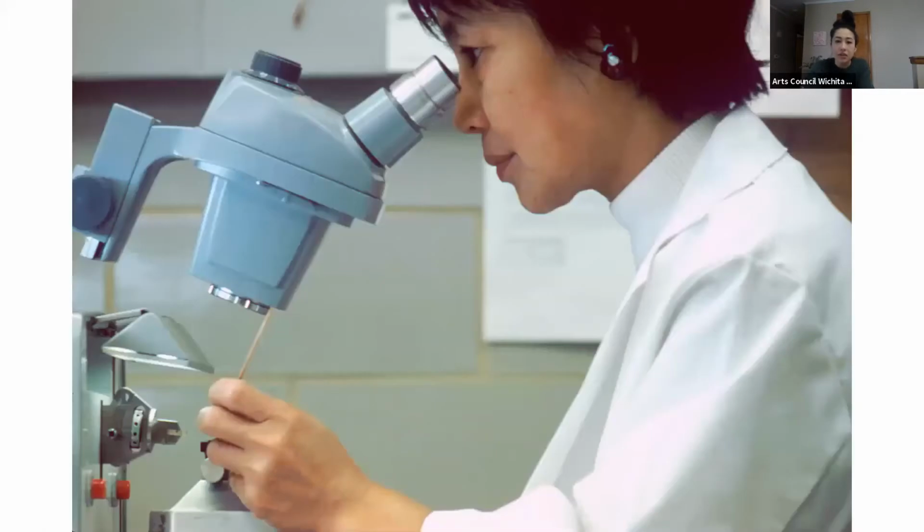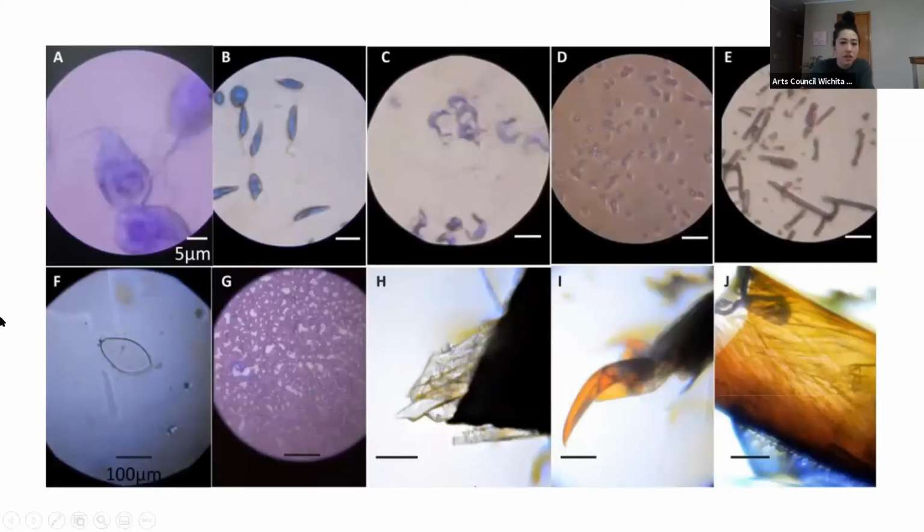Here's someone looking into a microscope through this tube here, and it's magnifying her little specimen. So we're going to be creating our own specimen of microbes. And this is what this person might be looking at when they look through that tube. Super tiny things that we couldn't see without this tool.